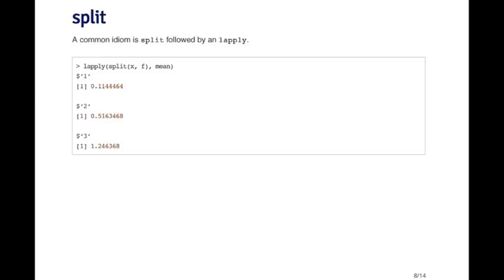And so if you want to do something with this list, you can use lapply or sapply. For example, it's common to use the lapply function in conjunction with the split function. So the idea is that you split something and then lapply a function over it. Now, in this case, this use of lapply and split is not necessary because you can use the tapply function, which will do the exact same thing. It's not any more efficient or any worse to do it this way, but the tapply function is a little bit more compact.